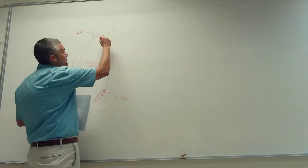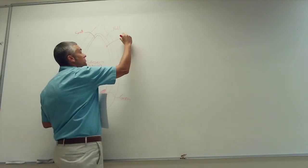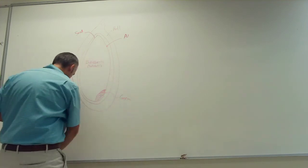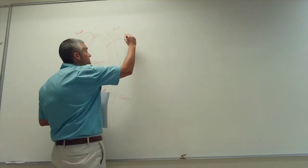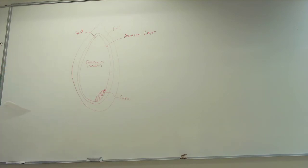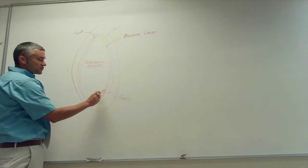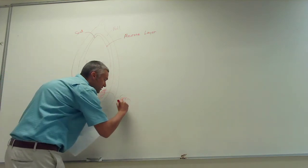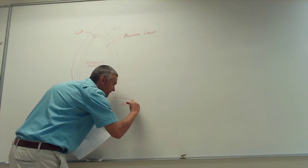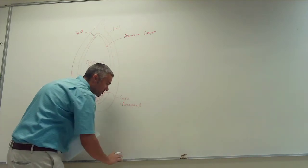Just under the surface is a layer called the aleurone layer. So what a seed is going to do when it germinates: we add water to it, and that's going to stimulate a series of processes where, starting at the germ, we have what's called the acrospire growth and the rootlet growth. Your acrospire is your shoot.